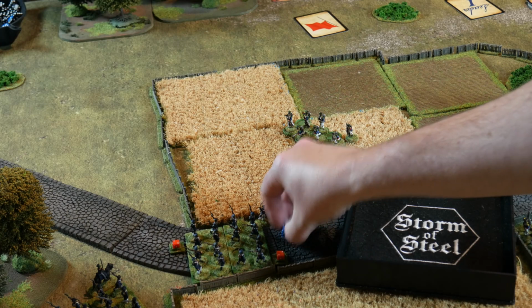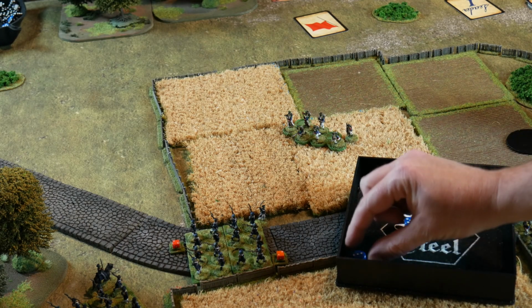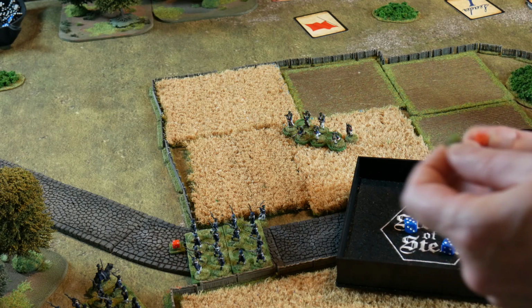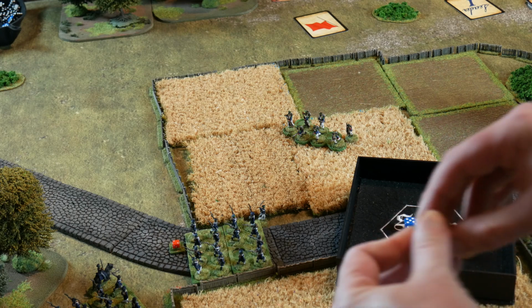And then 3 hits on the front. Let's see what we get there. So that's 3 shocks, so 3 and 2 5s, so that takes them up to 5. No casualties, but they are grinding them down with that shock, and that's really what they need, because that's going to start slowing them up as well.